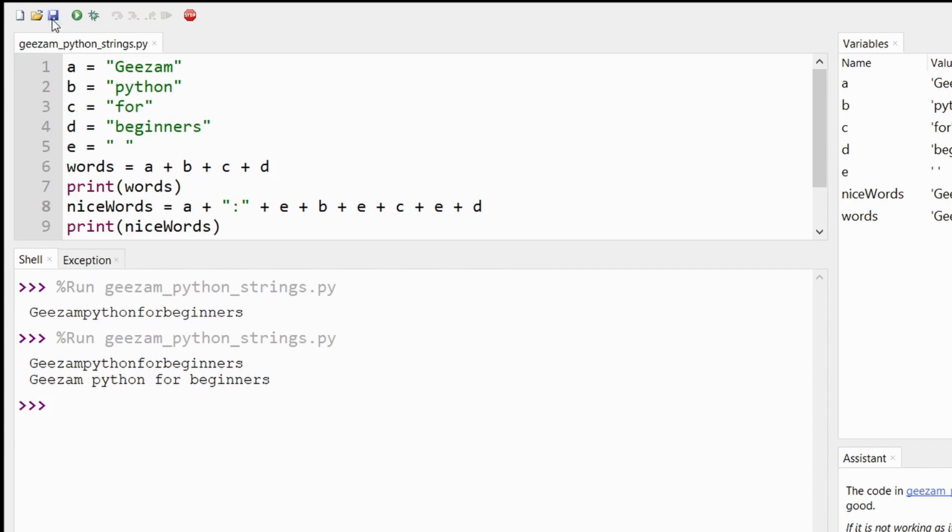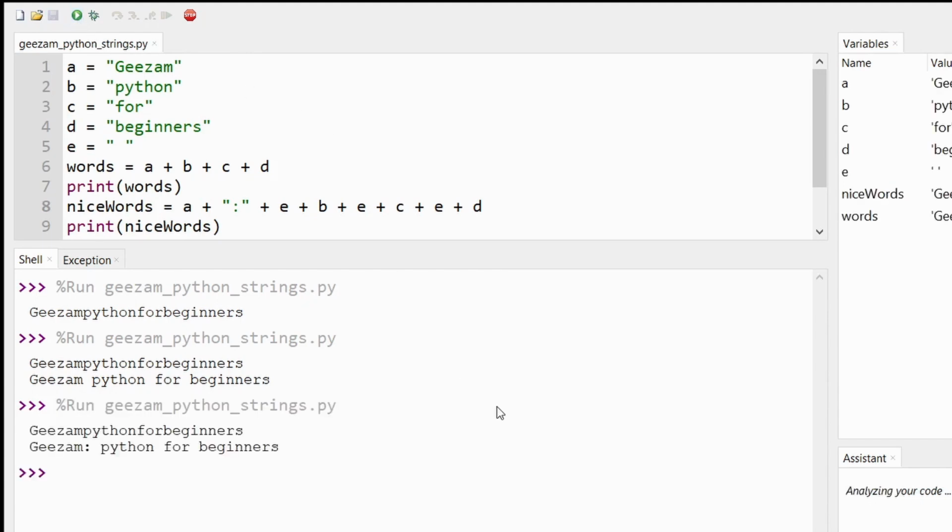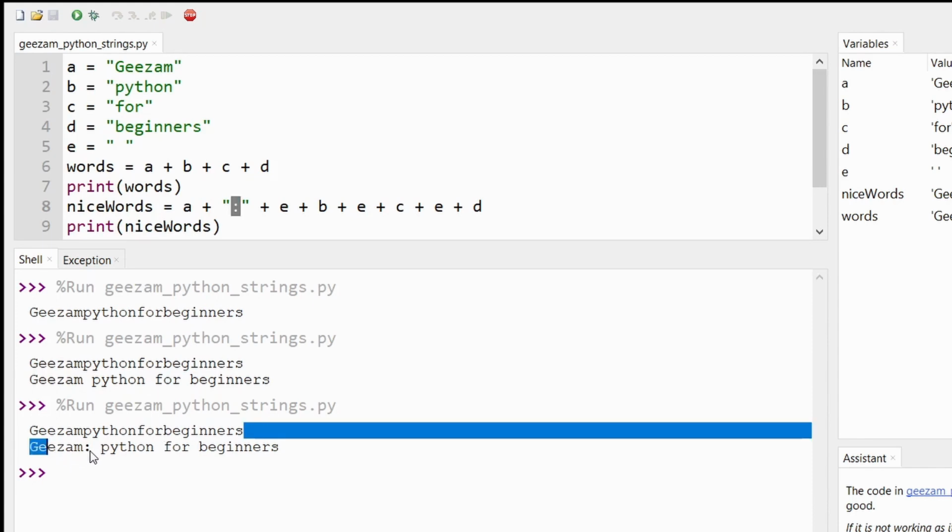So let's save that and run it again, and we can see we have string concatenation using variables, and we have string concatenation using just an empty string out there. So we have two versions, gsum Python for beginners all smushed together, and gsum with the colon and space between each of the words. So let's move on to the length function.